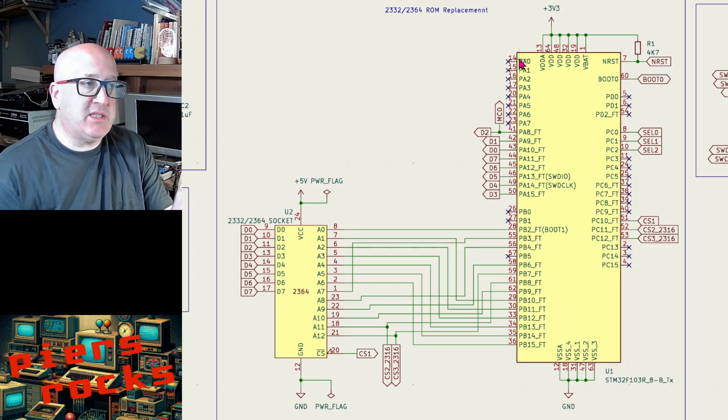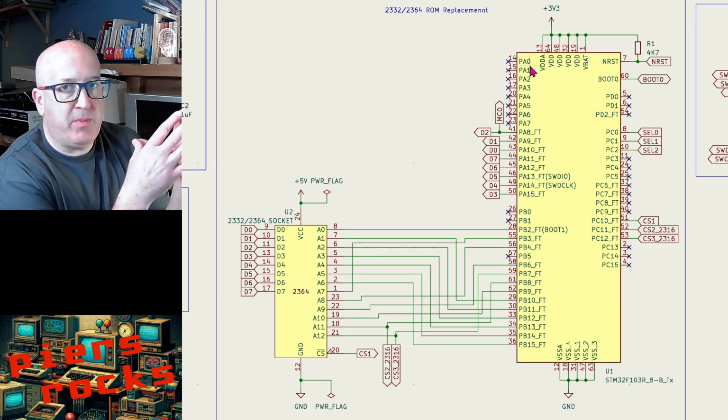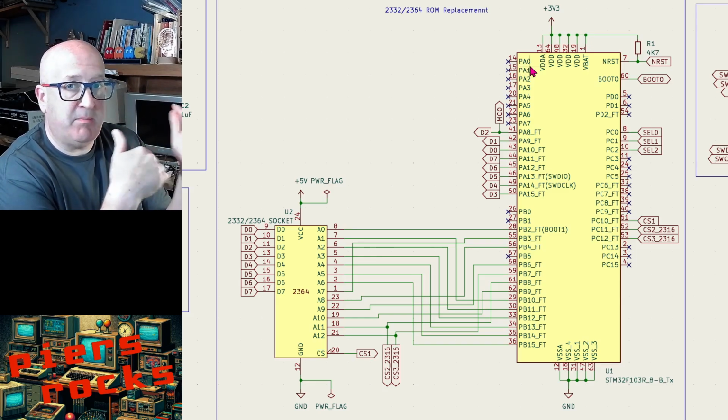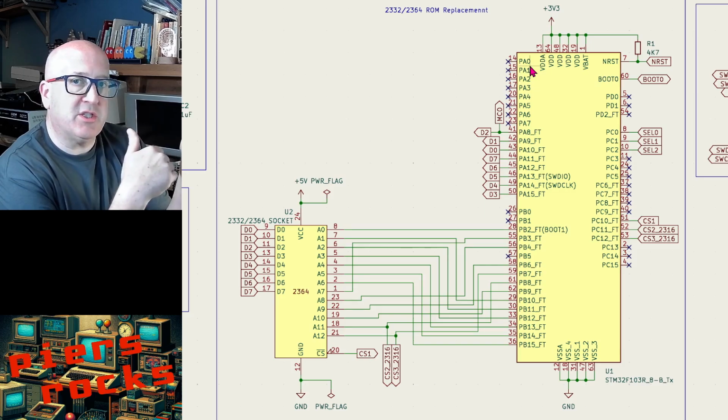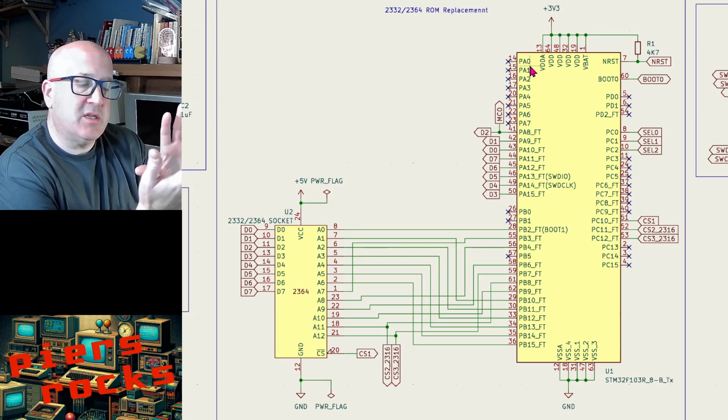Now, ports in the STM32 world are very important. You can access all of the GPIOs for a single port, a 16-bit port, with a single register read or write. That's important for performance reasons, that you have all of the pins that you want to use for a particular operation on a single port. So you only have that single instruction that you need to execute.